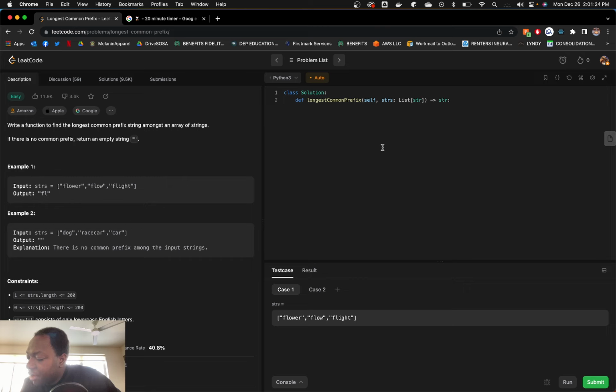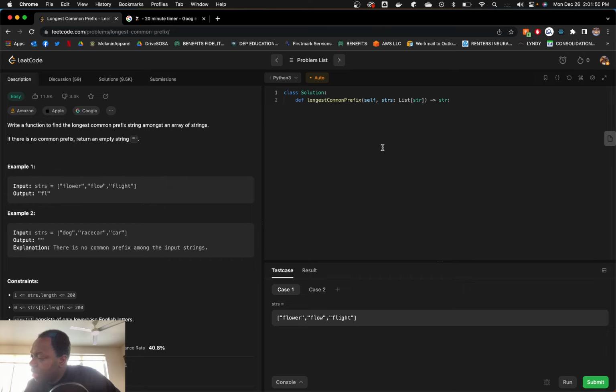So answer is a dot join, I guess, empty string dot join shortest word at PTR. And then PTR plus equals 1. Then return answer.